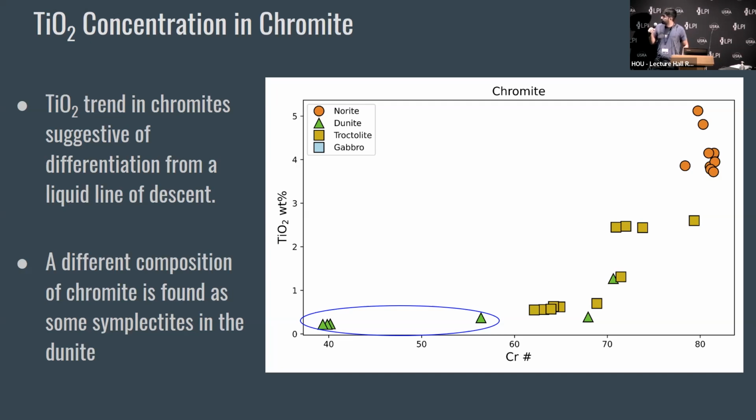Relating, in my opinion, the entire suite of rocks that we've been seeing to just one source that started from the same contents of titanium and increased its contents as it's evolving. A particular thing that we also found in the dunite is that there's some chromite with a ton of aluminum in there that doesn't really match the rest of the things, but we're looking into those right now. It seems to be some sort of symplectite reaction that's different from the typical one.